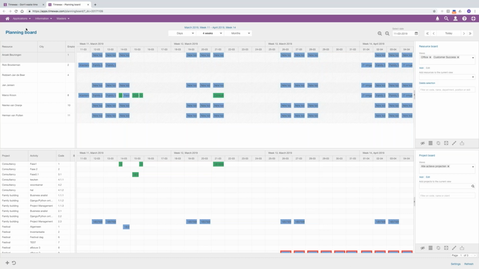So we are working hard to put the old planning board away and to make sure you can all work with the new planning board, which is created in HTML5, so in a new technique, and it will be our platform for future development. So please be aware that the old planning board won't be supported anymore within a few months.